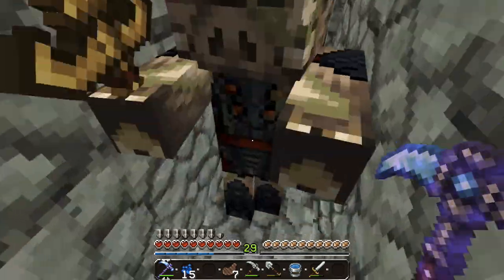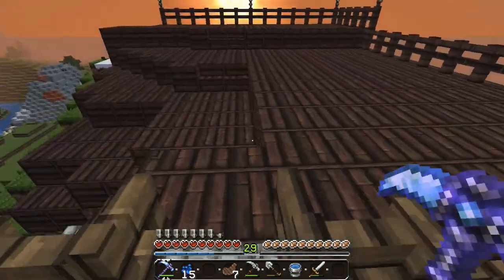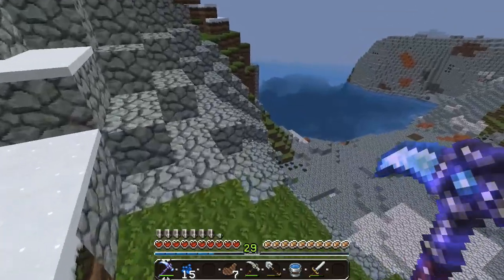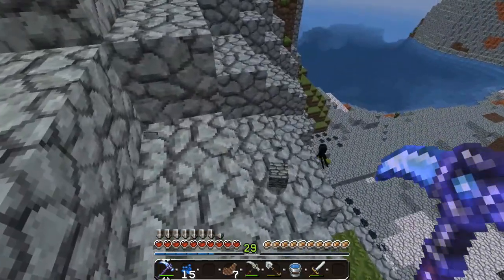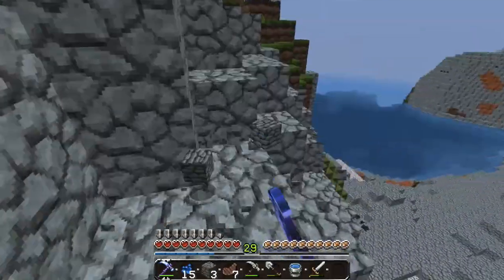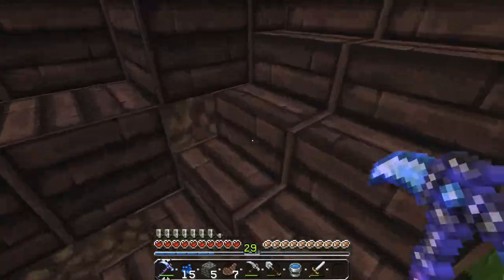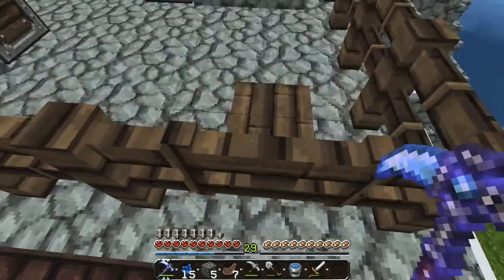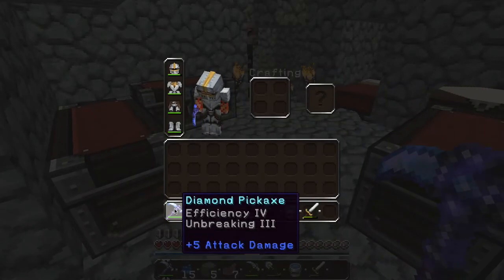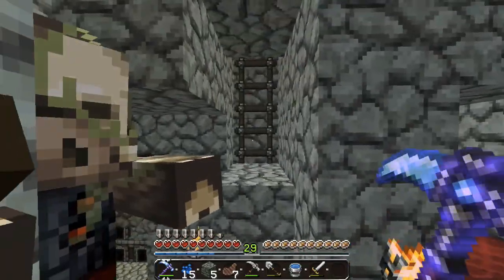I think efficiency 4 means it just mines super quick. We're just going to test that out. Wow. Yeah. That is weird, actually. Look, that's like, whoa. That's some cool stuff going on. Uber fast stuff, and it's unbreaking as well, so that is a good pickaxe, you know. And plus it's a milestone because it's our first enchantment of the series.